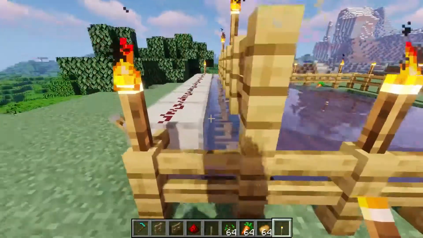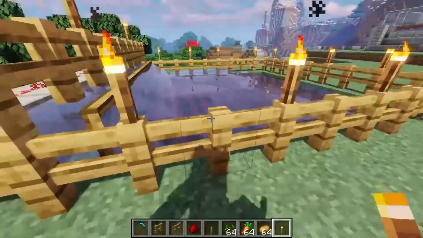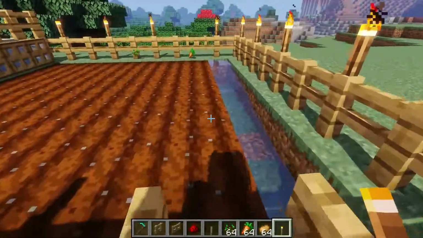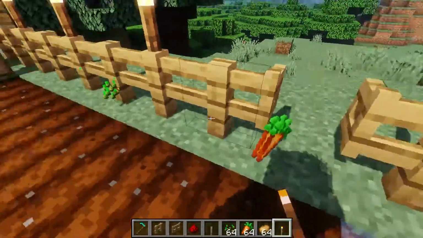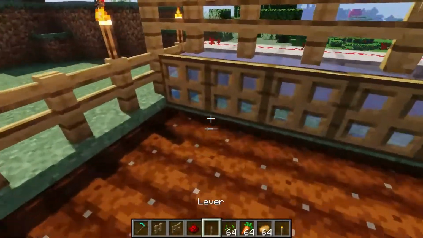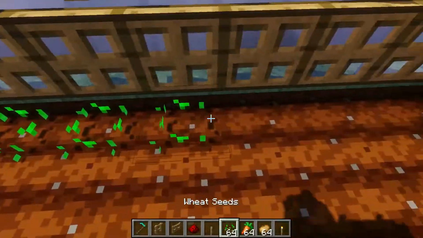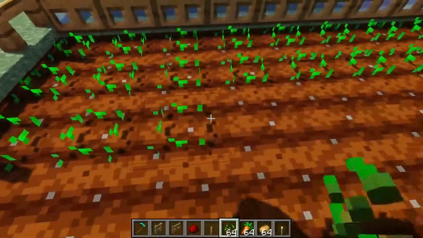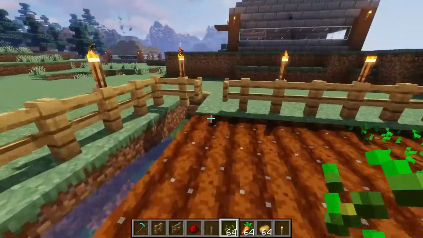Yeah. And all you have to do is turn that back off, and the water stops flowing, and just go replant. Oops. There we go. So now you just come back in, replant everything. And you're good to go, guys.